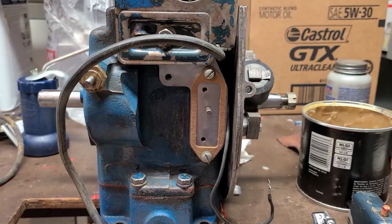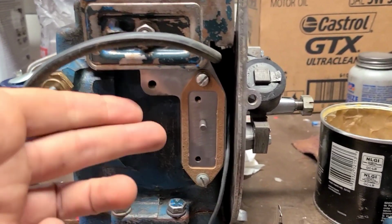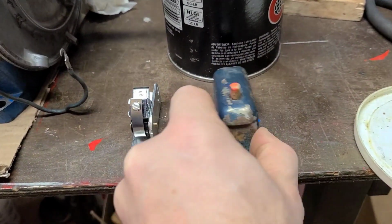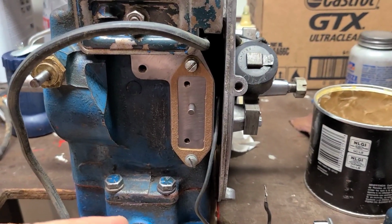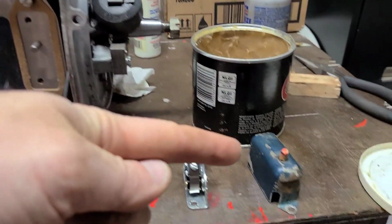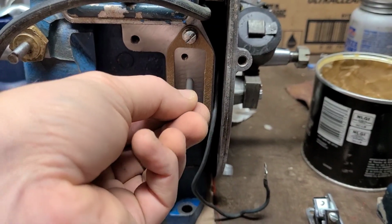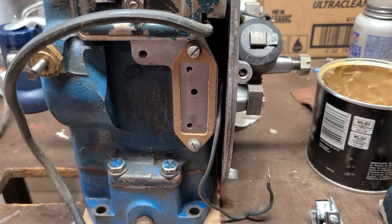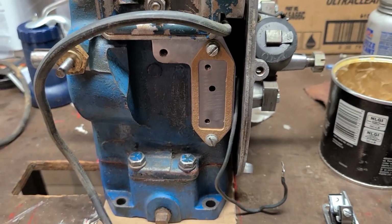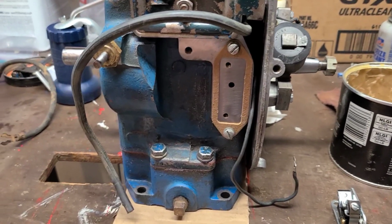One of the things that I do that helps me out is, because I always forget about these gaskets behind the points cover, and by the way, the points cover is clean and ready to go. I like to just go ahead and use the two bolts that hold the points cover in place, just to hold the gasket in place, and then I can build out the ignition system and not forget that, because if you forget it, then you got to cut it somewhere and it just becomes a mess, or you just don't put it even in there. But this isn't my engine, so I'm going to do it the right way.